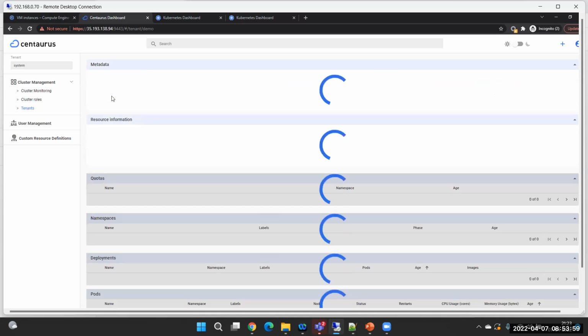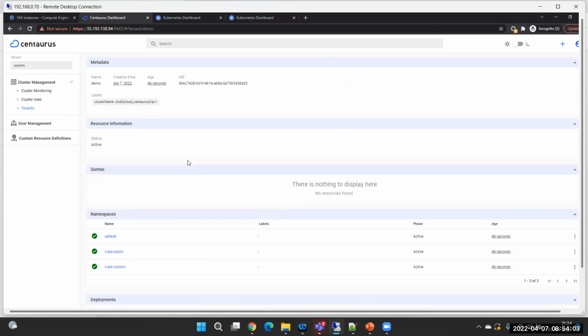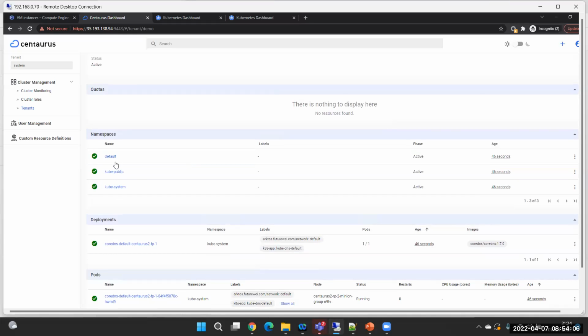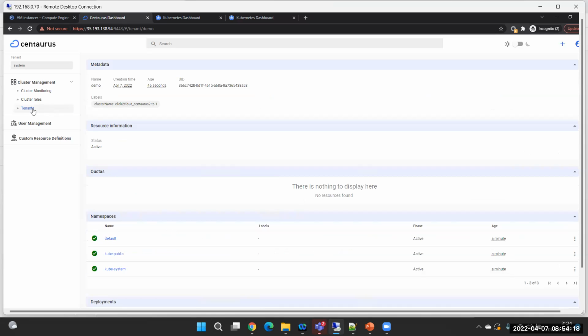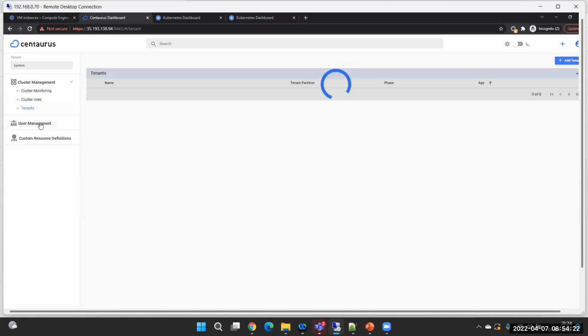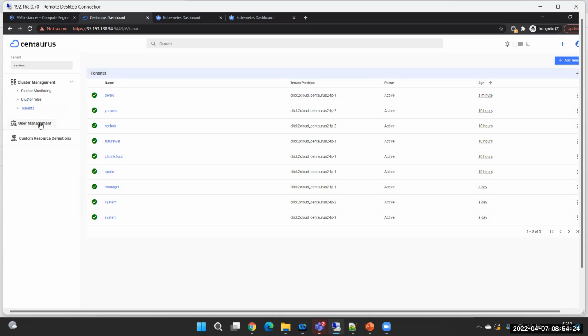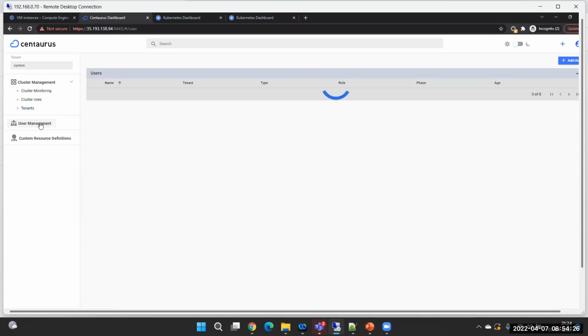So if you click on tenant, we'll get all details like what all resources are present. By default, kube public, default and kube system get created in a new tenant, and these deployments will get created automatically when we create a tenant. So now let's go to the user management tab.